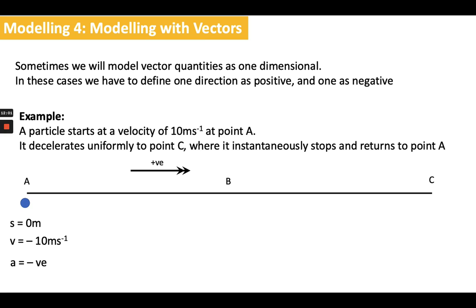As we move into the next unit, we'll look more and more at this, and it will become more and more important that we're consistent when we're doing that calculation. But just to introduce this to you now, I've got a one-dimensional vectorial problem. I've got positive and negative speeds, positive and negative velocities and positive and negative accelerations. As long as I am consistent, I will always get the right answer.